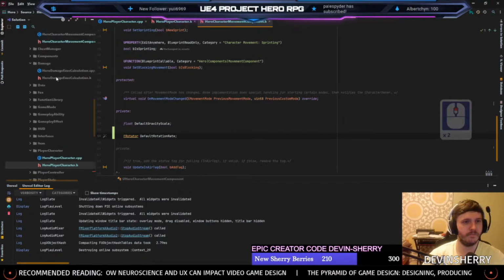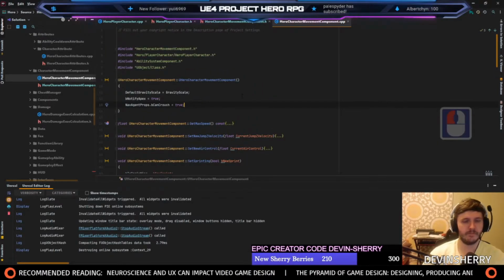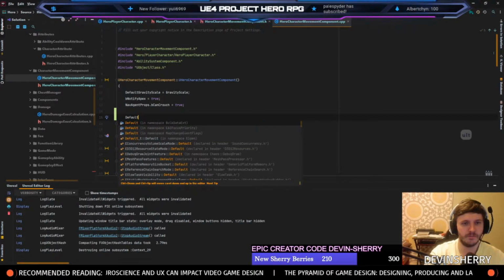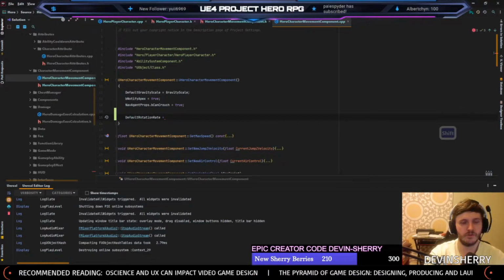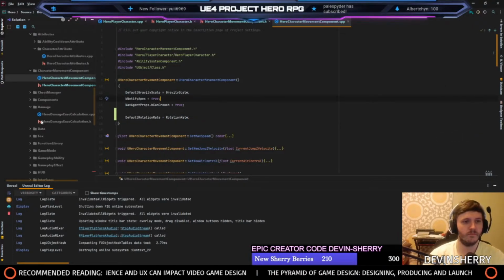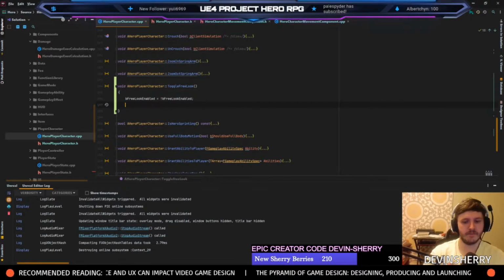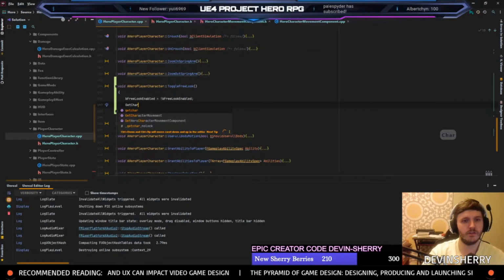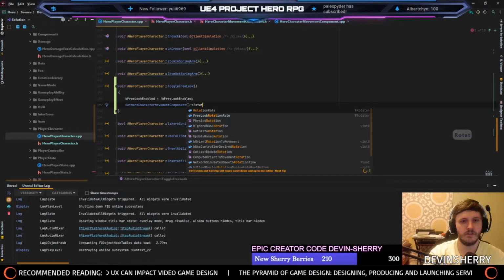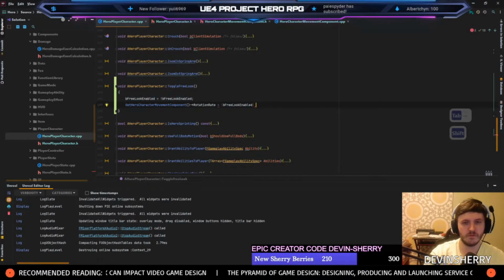And then, can I say default rotation rate equals rotation rate? And then in my character, I could say get character movement component. Rotation rate equals free look enabled.